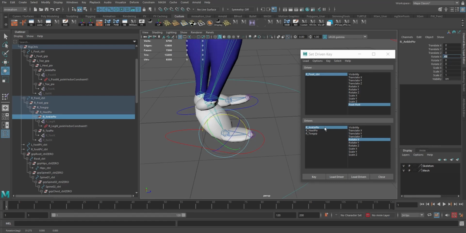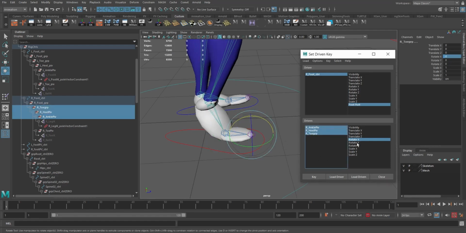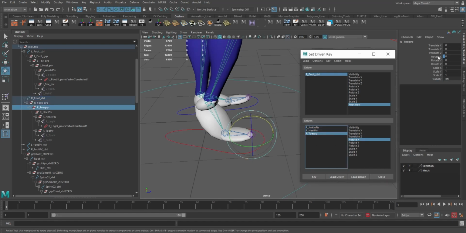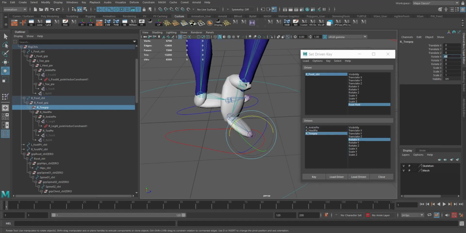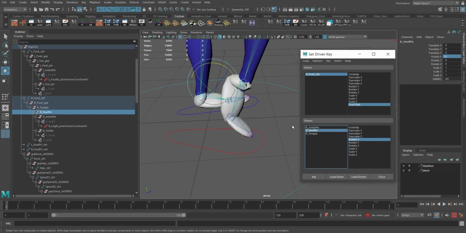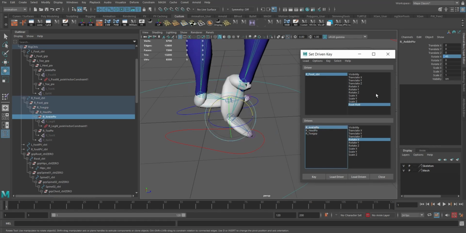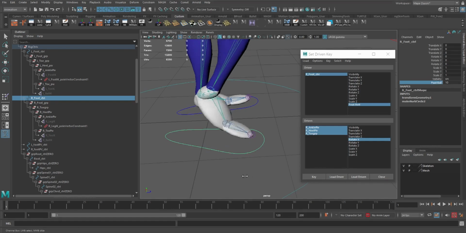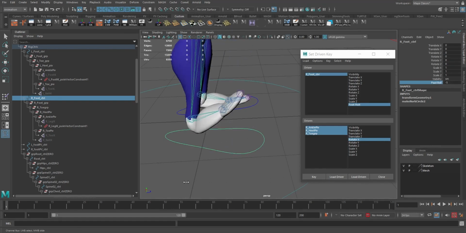So 45, and select all 3, rotate X, key, and then go to the foot control, set this to 10, and then we will go to the toe group and set this toe group to 45, and then go to the heel pivot or ankle pivot and take this down to 5. And then with those 3 selected, we can key that and go to this foot roll. Now we should have a nice foot roll for that as well.